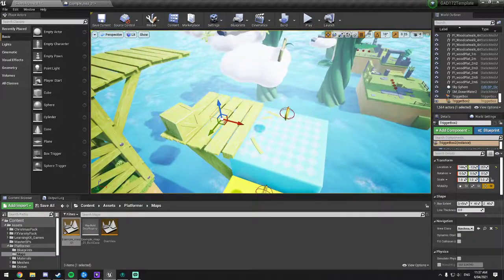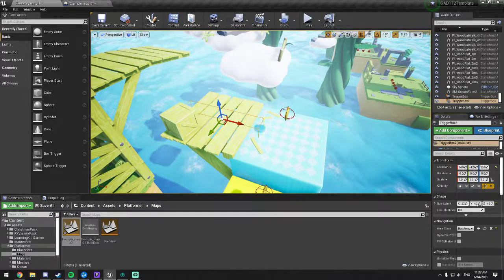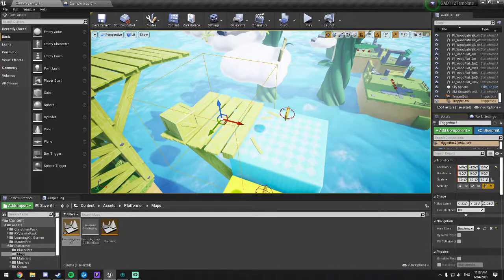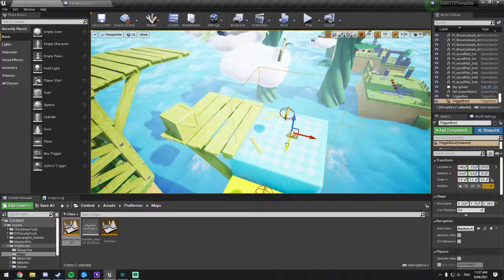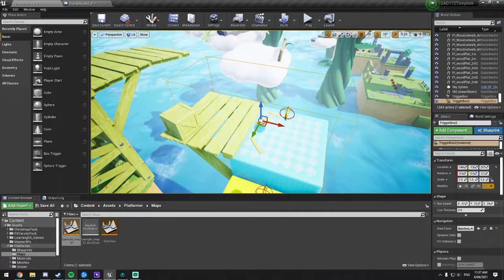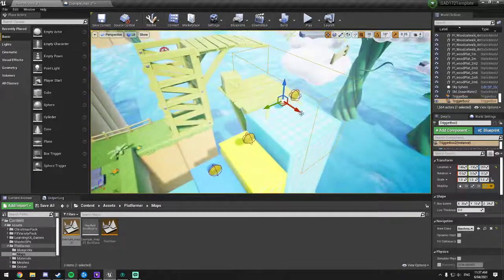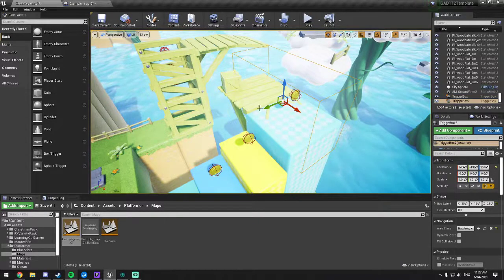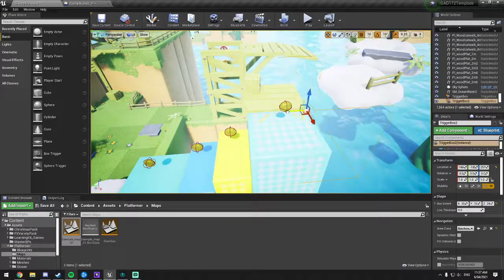And I'm going to change these settings here, the box extent. We're going to change this so that it's a bit bigger, so the player will definitely run into this. I'm going to make it a little bit smaller so the player will actually have to jump up here first. But then they will definitely hit this box if they move and collect this coin. So this box will definitely be hit by the player at some point. And I want to make sure they're actually standing here before it activates. That's why I'm not putting it here. I want it over here.